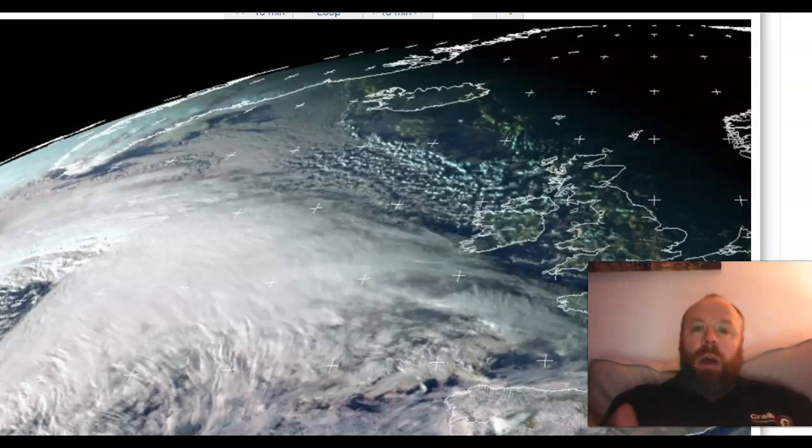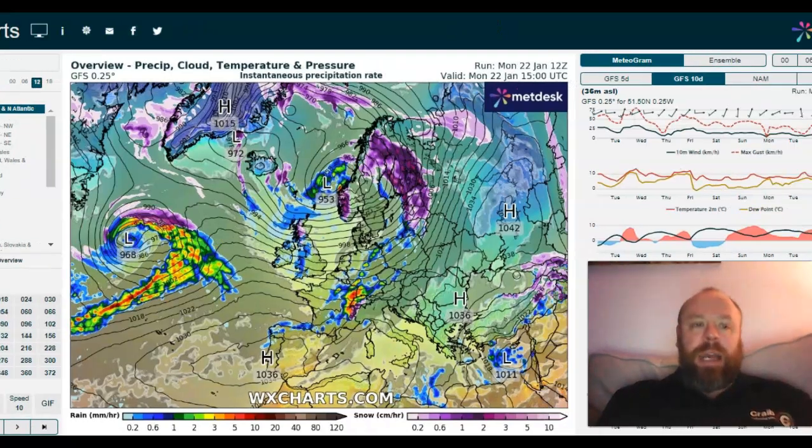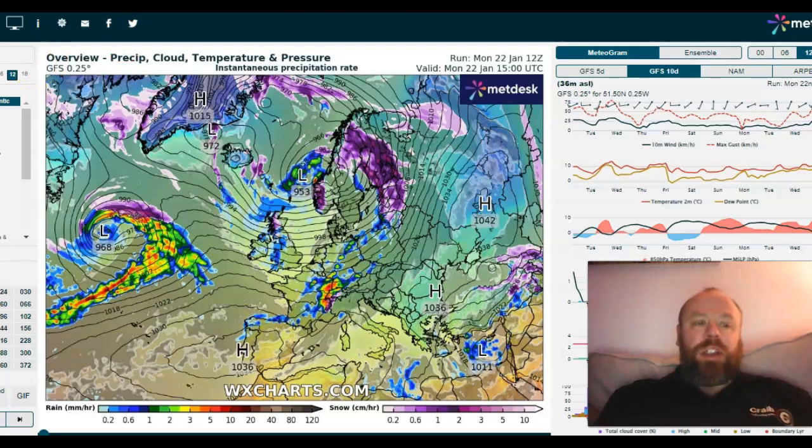The sun sets on Storm Isha, and you can see back to the west, well out over the North Atlantic to the south of Greenland, there is the mass of cloud gathering with Storm Jocelyn. Now, we will see this system arrive, not quite as deep as what we saw with Storm Isha, but nonetheless, it will pack a punch, and it is likely to generate wind gusts in the most exposed areas of western Scotland over the high ground upwards of 80 miles per hour. Again, over the top of the mountains, we could see wind gusts in the 130, 140 range. I don't think we're going to see quite as strong with Jocelyn as we did with Isha.